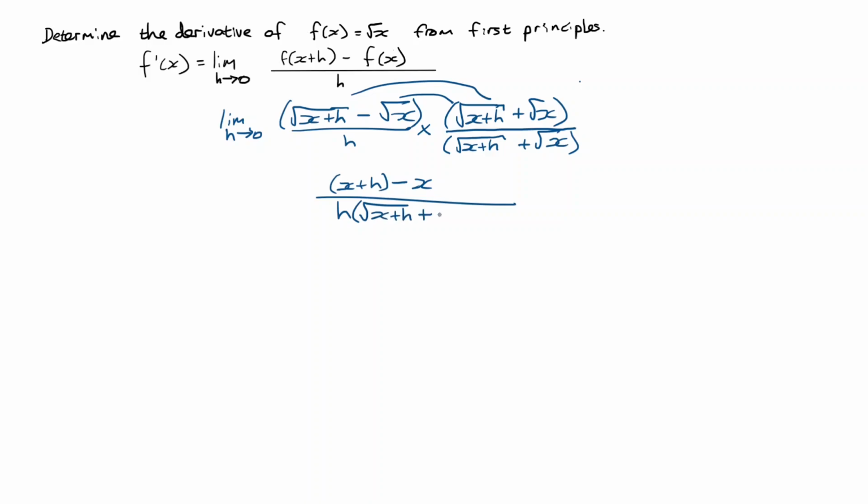Now the problem with first principles is that you can't just cancel and make the h 0 straight away, because if you do that, it's undefined, which means things aren't working out, and so you can't cancel, so you've got to do some other stuff. Let me just pause this video. I just got so excited with this trippy trick here that I forgot what I normally do.